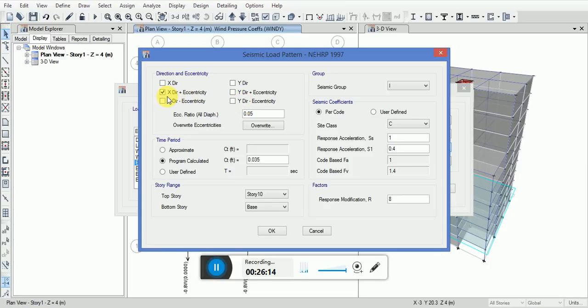I will select direction and eccentricity, X direction plus eccentricity, ratio 0.005, seismic group will be 1, seismic coefficient will be designed per code, site class will be E, Ss value will be 0.45 and S1 response acceleration will be 0.18.